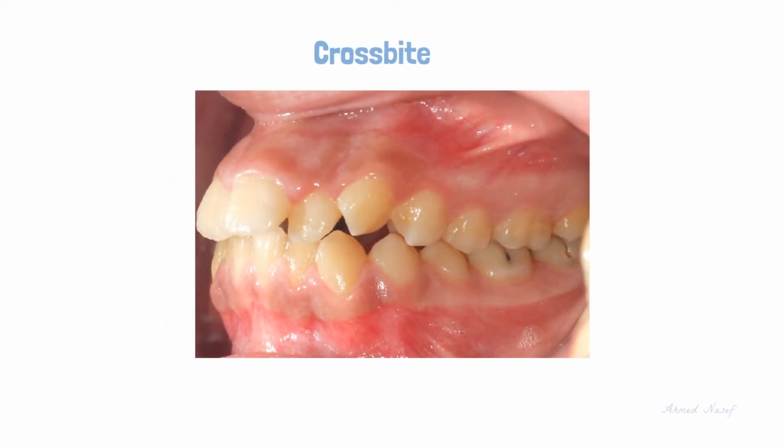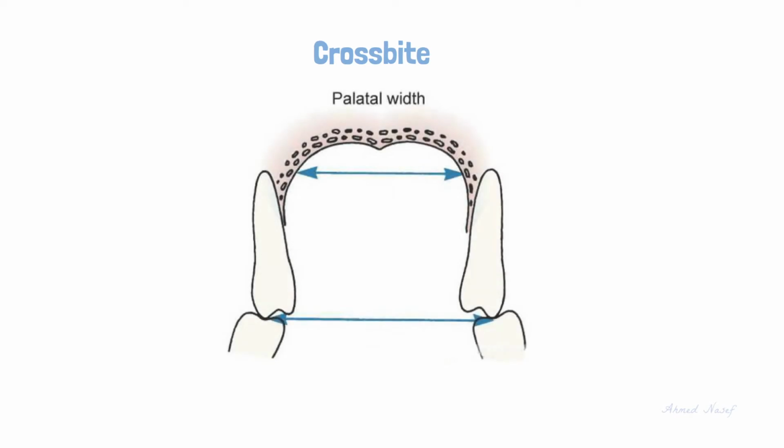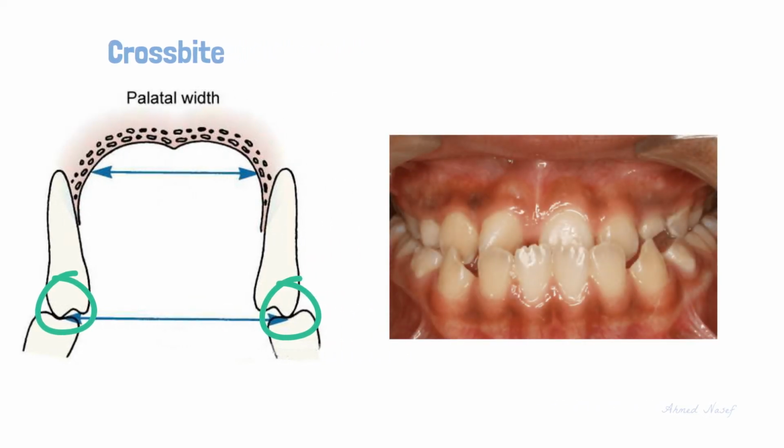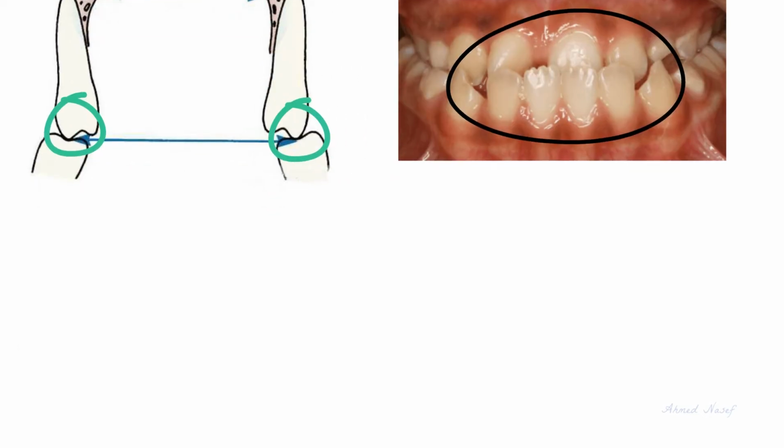So for example, in a normal bite, the upper buccal cusps are usually labial and do not directly occlude with the lower teeth. However, in a posterior crossbite, they could bite on the central fossa of the lower, and this is usually seen when the maxillary arch is narrow and constricted. So it is mainly a transverse problem, while the anterior crossbite is mainly an anteroposterior problem.